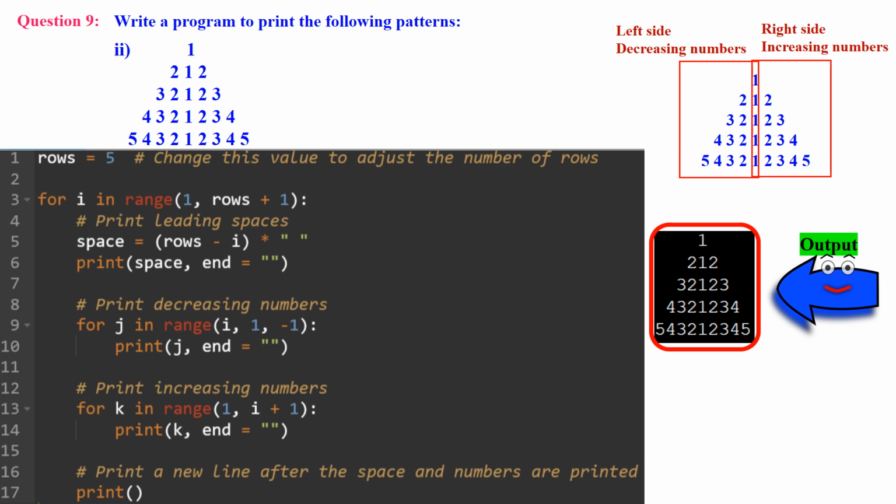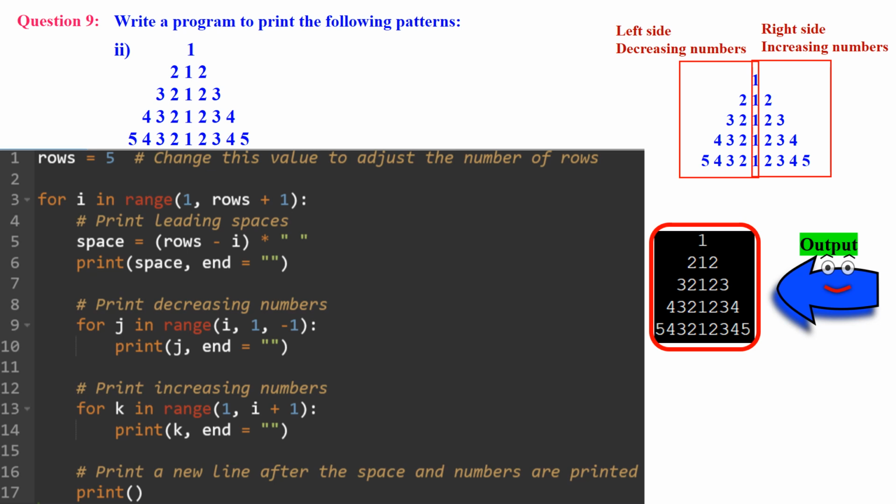In line 5, this calculates the number of spaces needed before the numbers on each row. It does this by subtracting I, the current row number, from rows and then multiplying the result by a space character. The variable space holds these spaces. In line 6, print of space, end equals empty string prints the spaces without moving to a new line.